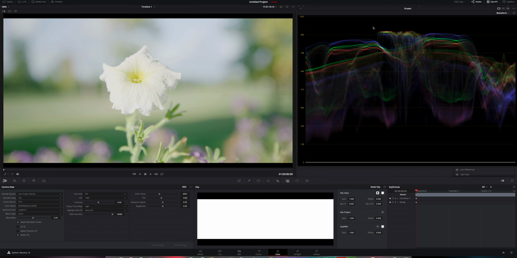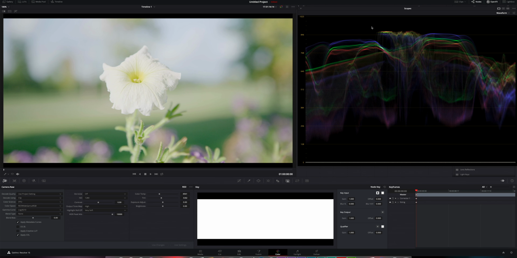And you can see my histogram or my scopes are still showing my waveform. I keep calling it histogram. I don't even know why. So my waveform continues to show that I am not clipping any highlight information. So now I've just pushed it up to 1280. I'm going to push it up to 3200.